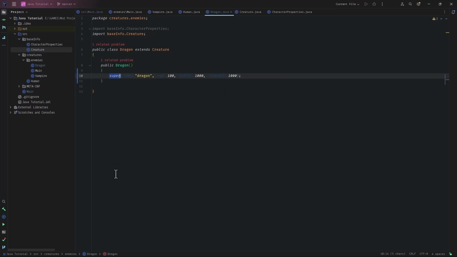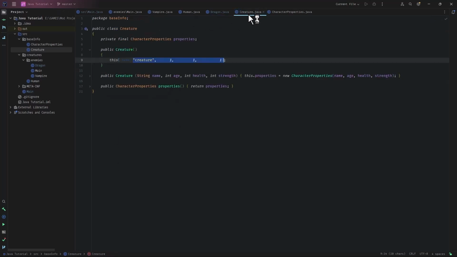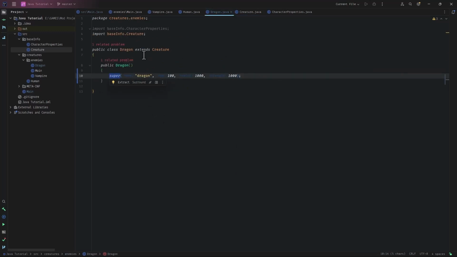This means, hey, go back to your superclass, being creature, call this constructor, assign the values for the dragon as a subclass. Basically, we are using the constructor of the superclass in the subclass. In other words, we are using what we inherited from our parent as our own.